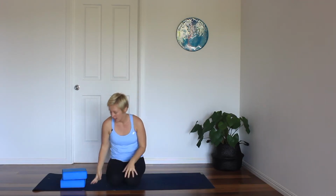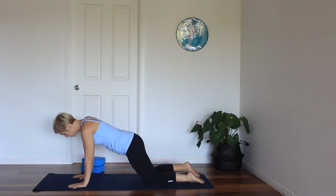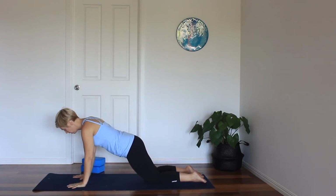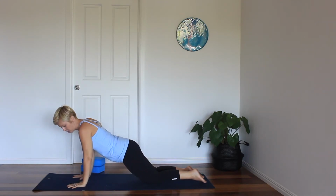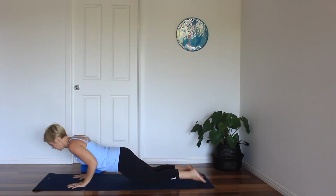Our foundations in our arm balances are obviously the hands. So let's start by coming into a plank and getting it right here, off the knees, so there's not too much challenge. Press all 10 fingers into the mat, and you'll notice my fingers are spread out, so make sure yours are spread out as well. We're just going to do a few chaturangas because arm strength is obviously important. I just want you to feel, can you keep the palms and all 10 fingers pressing into the mat as you lower down and lift back up?